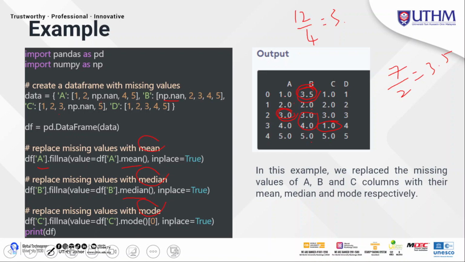Okay, and in this case, the mode is counted as 1 because they already mentioned to replace the mode, since we cannot find the mode here because there are no repeated records. 1, 2, 3, 5, so all are single elements, right? So they already mentioned the mode, assume that it's a zero index. Index 0 is 1, so the missing value is replaced with 1. Okay, so this is how we're supposed to do handling the missing values.